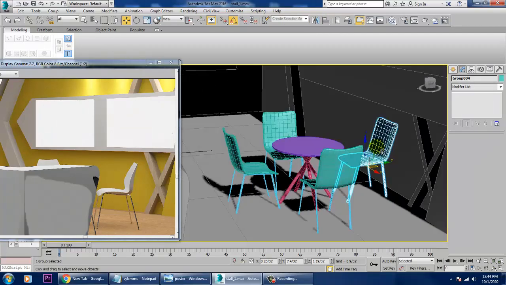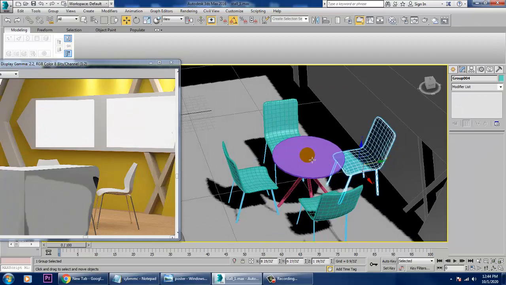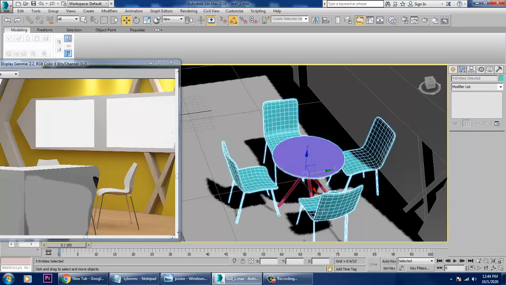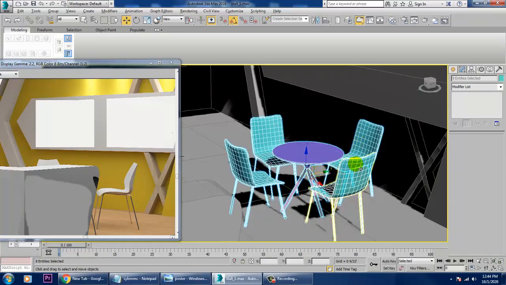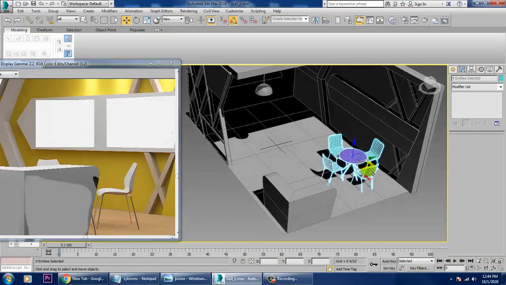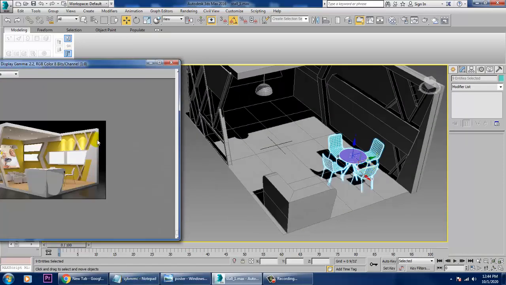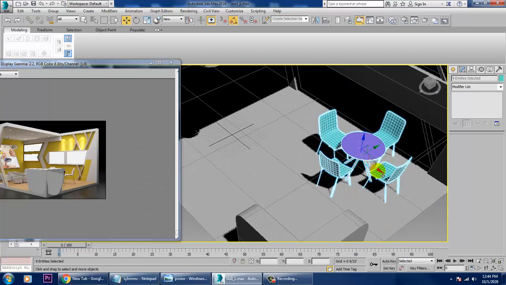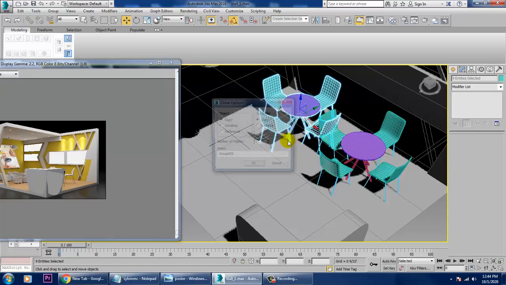Once you are done, you can select this whole thing, that's your table and all, and if you want to take one more copy of it, you can take a copy over here, not a problem.